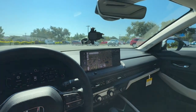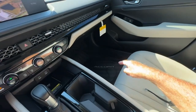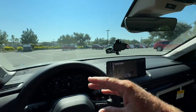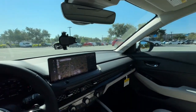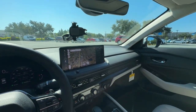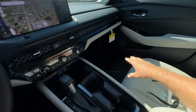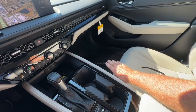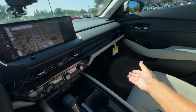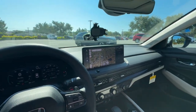That is not including the window sticker that the dealers put on for all their additional accessories, such as these floor mats or door edge guards. I have the invisible door edge guards on it. They may want to put a paint sealant on there, pinstripes, some other kind of gizmo to inflate the price at a much higher profit range. But I work with the factory window price. If they've put in these floor mats, they didn't cost them that much. They're not cheap. These are nice. At least it's better than what they call a wax job, paint sealant. I would rather have this. So, negotiate your price from the factory MSRP.